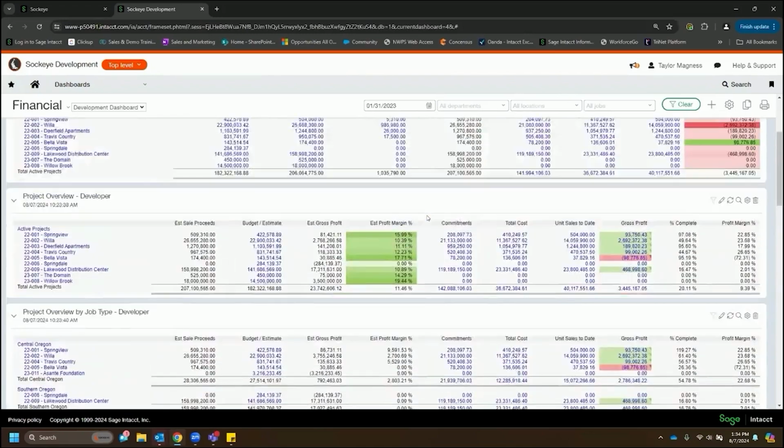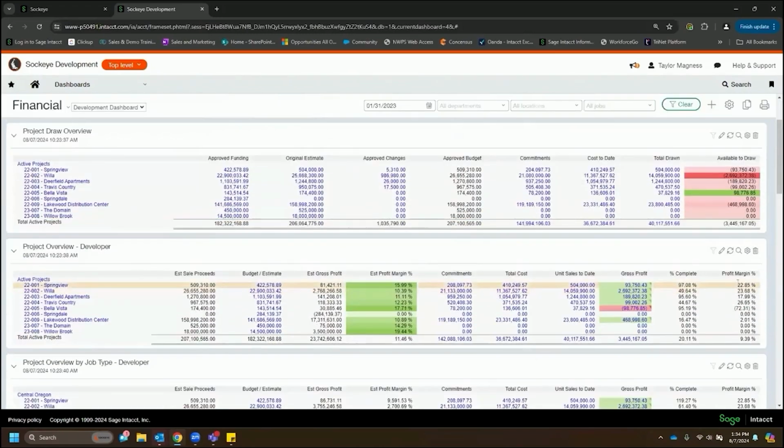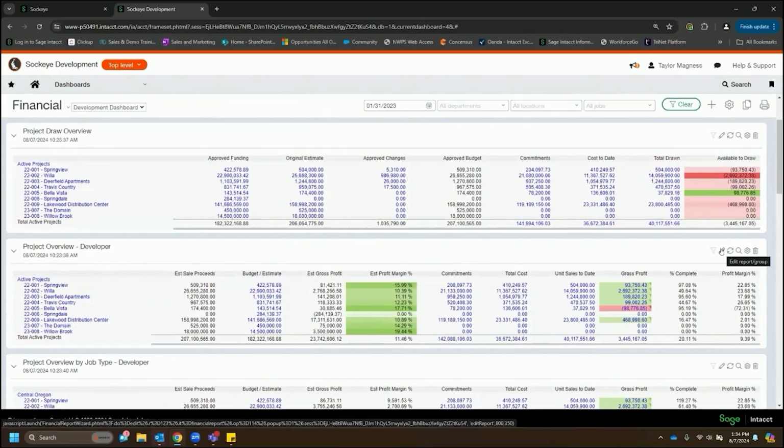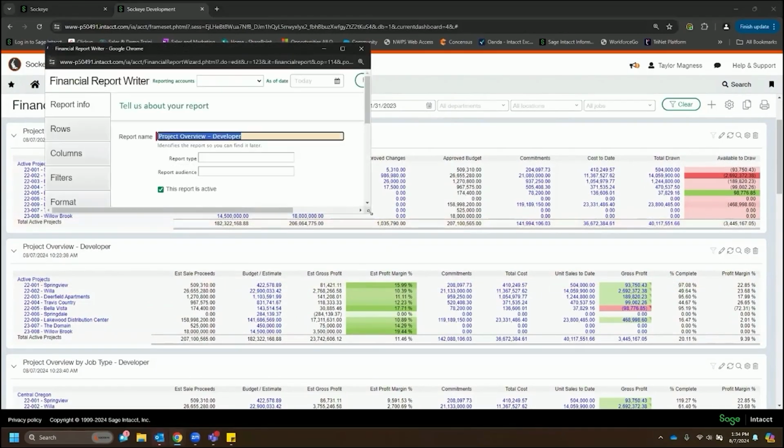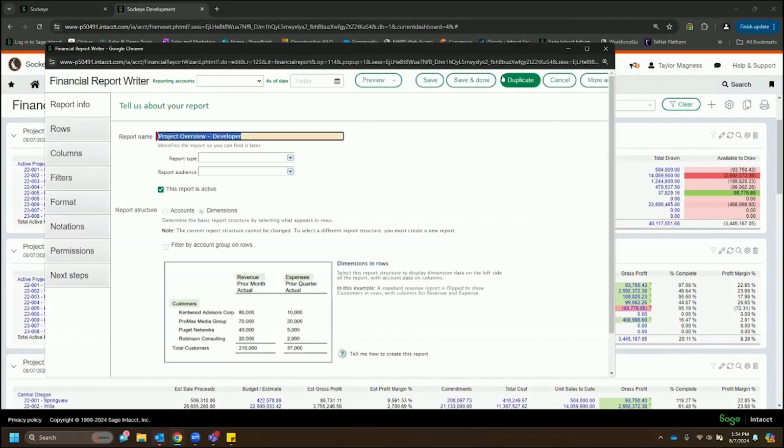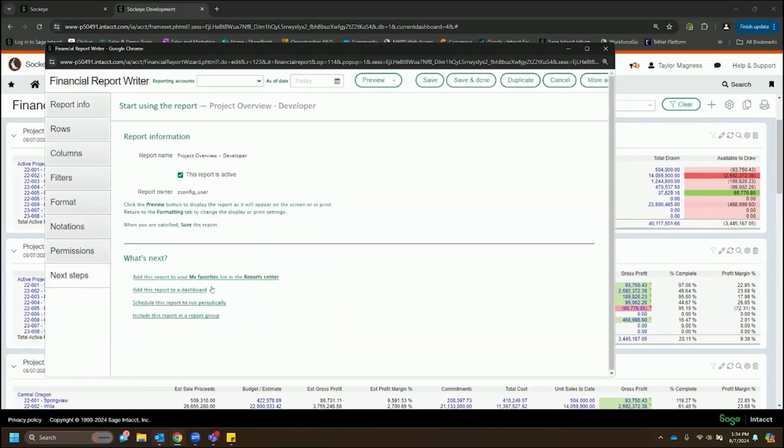And then when it comes time to actually tweak some of these reports, I said I would jump into the report writer. We can revise straight from this dashboard, granted we have the permissions, obviously. We can click on this pencil icon and it brings me straight to the report writer. I can duplicate that report just like we were hitting on, make a quick little tweak or revision, and I could actually add that new version or flavor of that report straight to the dashboard.